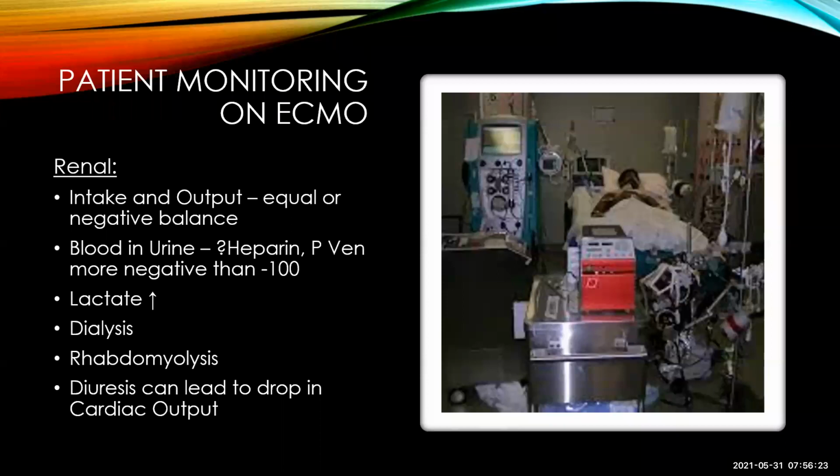So put them on dialysis, get rid of all the extra big molecules, and protect the kidneys, because we already have 2 organs that are kind of failing on ECMO, and we don't want more organ failure. Then also remember that if you give them a lot of Lasix, you can cause a diuresis, and that can also lead to a drop in the cardiac output, and you need to adjust what they need. You also need to adjust the partial cardiac output that you are busy with.